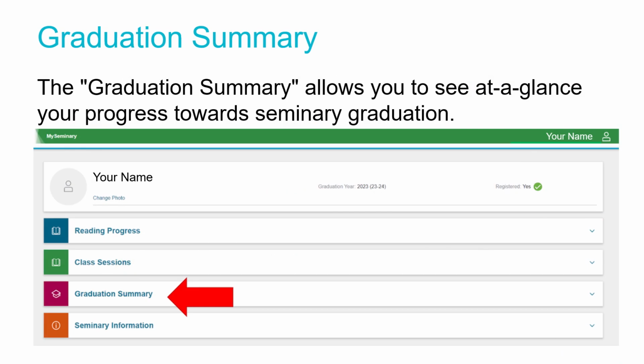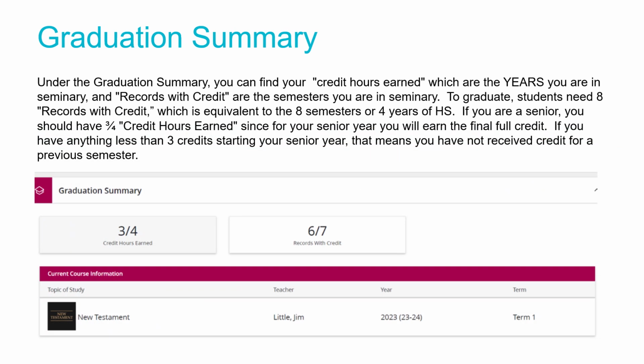The next tile down is graduation summary. The graduation summary allows you to see at a glance your progress towards seminary graduation. So click that tile. This is an example of a senior's graduation summary. Under the graduation summary, you can find your credit hours earned, which are the years you are in seminary.